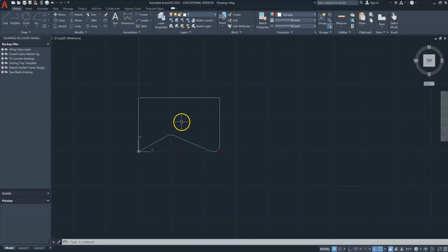At this point, I'm going to go ahead and mirror this. We use the mirror tool in Onshape, and so it's nothing different. We're going to go ahead and select that tool under the Modify portion of AutoCAD here. It asks you to select your object. In this case, we want to mirror that whole thing. We're going to hit Enter, and then it says to select the first point of your mirror line.